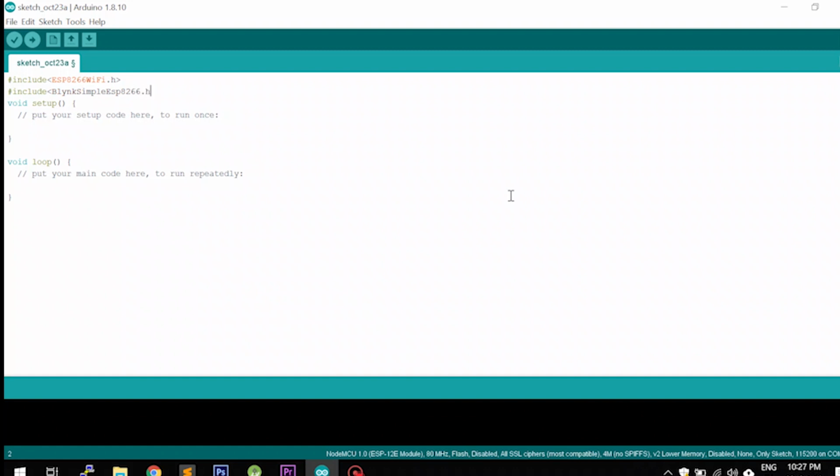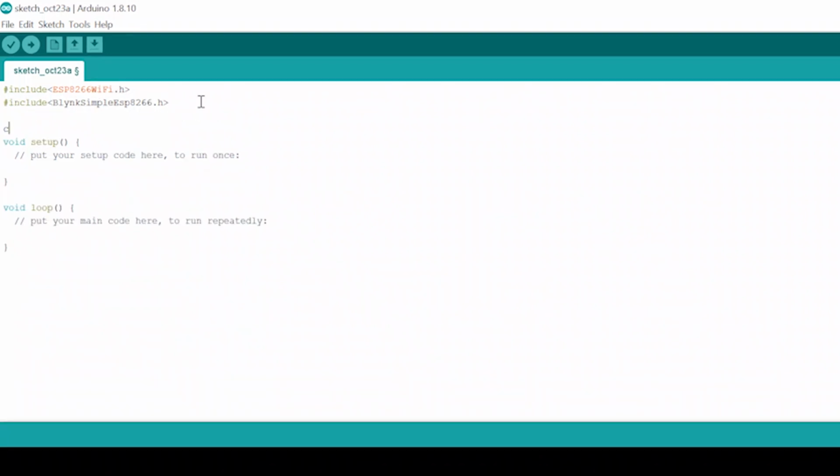This is another library we want in order to use the Blynk platform with our NodeMCU. Okay, BlynkSimpleEsp8266.h.